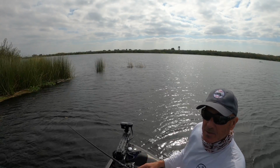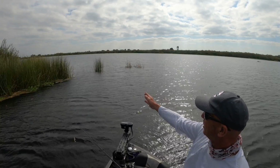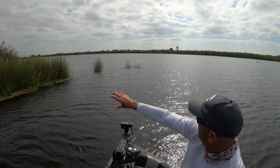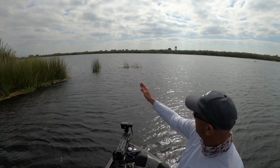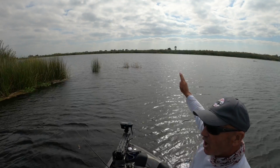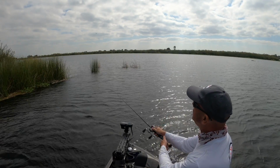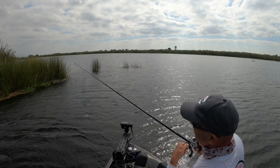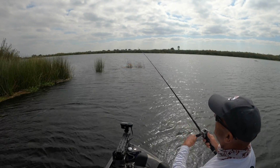Okay, we've pulled up to this point, and you can see where the wind and tide has made a couple little channel cuts through this point. Ten years ago, this point probably would have been full of tules, but now we've got one little channel here, one little channel here, and there's also a channel on the outside. So if you were going to fish this, you'd want to fish this area through that cut. You'd want to fish through the middle cut.